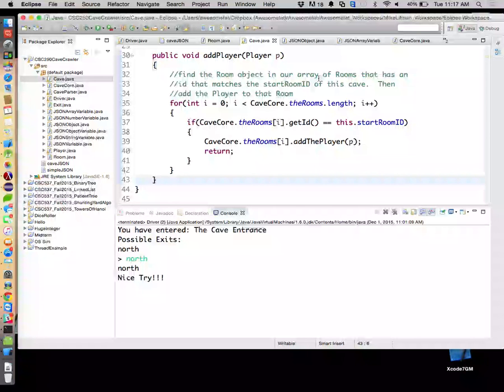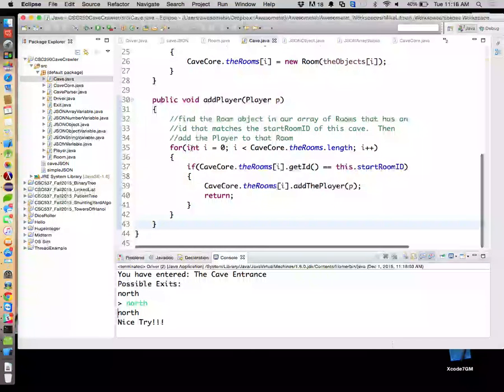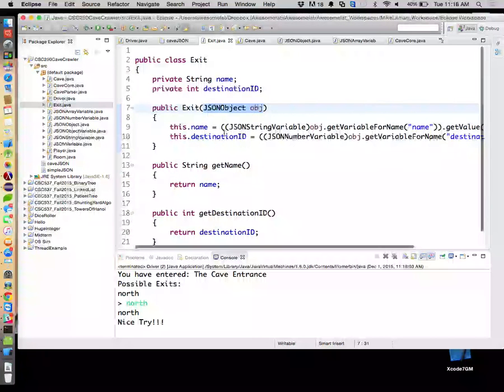All right, we don't need to check any place else because we know that only cave had access to the rooms before. So we'll go ahead and run this, and we see that we still have this working. Okay, but if I type in north, it tries to take the exit, it says nice try. Why is that? Let's go to our exit.